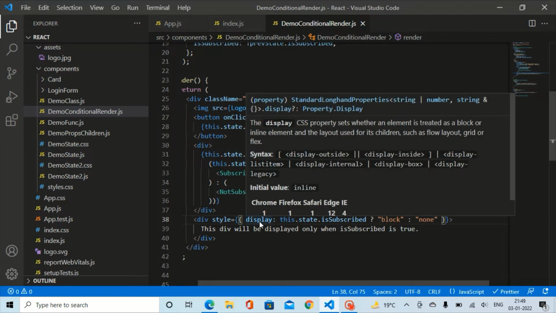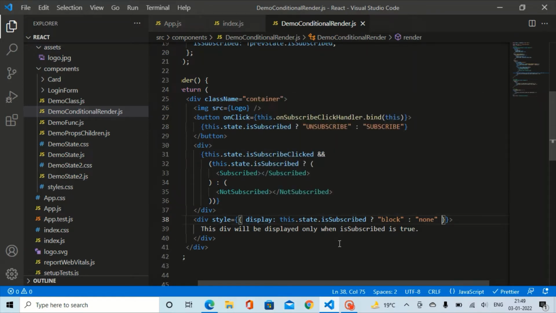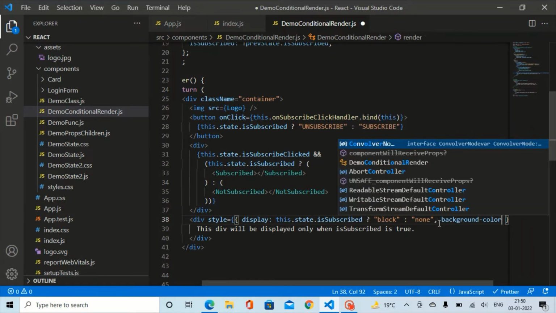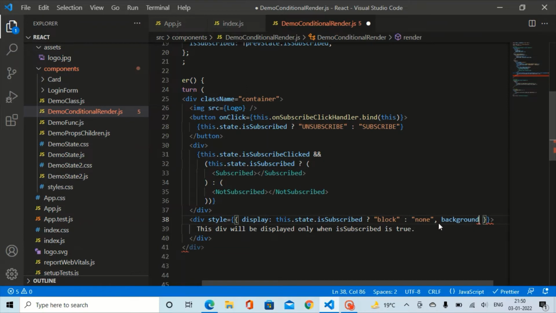Not only the display property, you can add any number of styles, for example background color, but one thing we need to remember is properties should be in camel case. For example, in normal CSS we use something like this, but in React, since this is an object, we have to make sure this is in camel case. For now I don't need this property, so let me remove this and save.